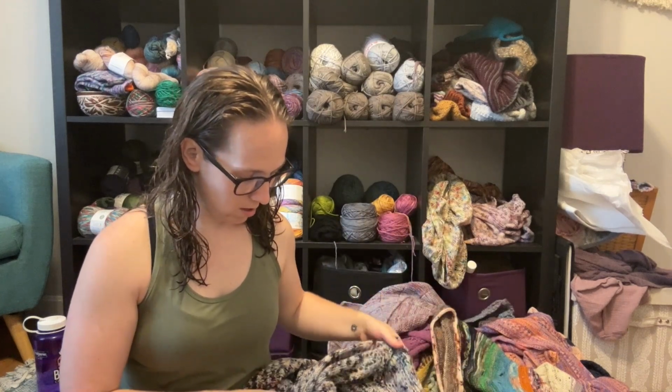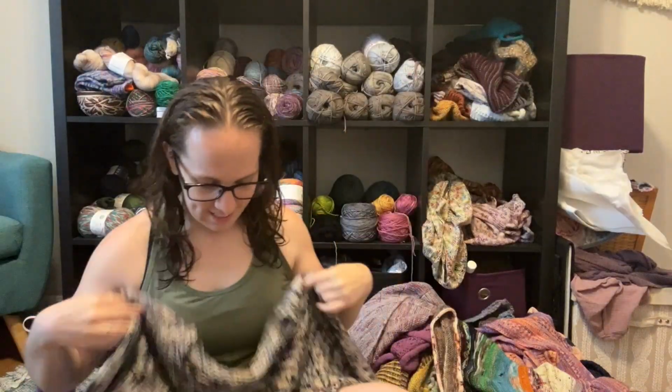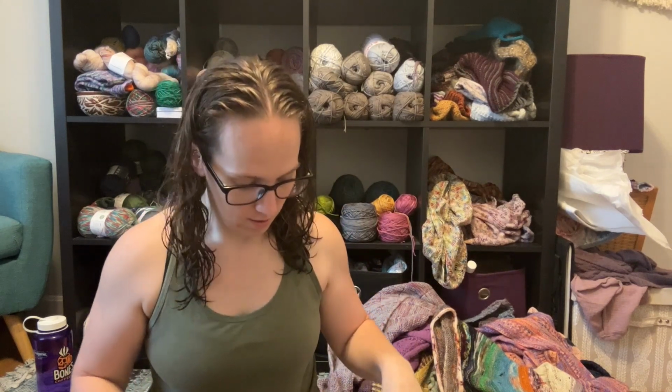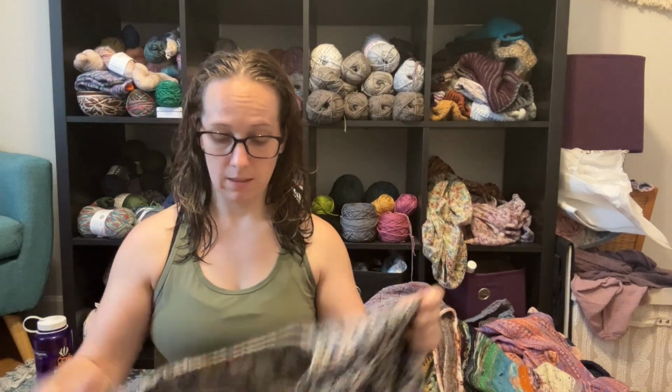This sweater I have been considering frogging and reclaiming this yarn. So this is dyed by Knits for Comfort. This was a colorway, I think she called it Dark and Stormy. I think her husband jokingly called it that time of the month. This sweater, I think, is the campside pullover. That whole campside line, there's campside shawls and cowls and sweaters and cardigans, is very holey. It's written that way, and I don't wear it like this. I love this yarn though.